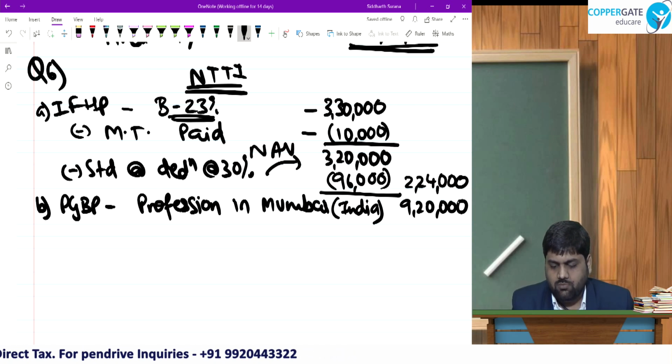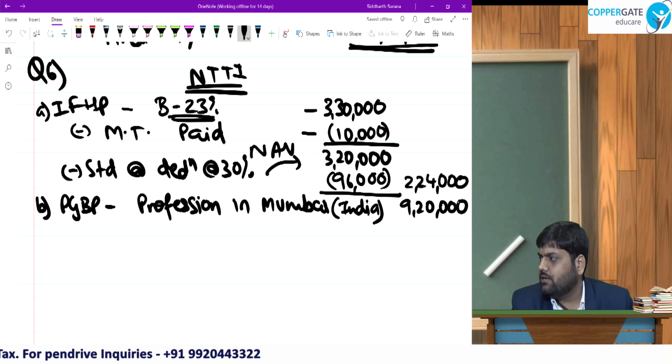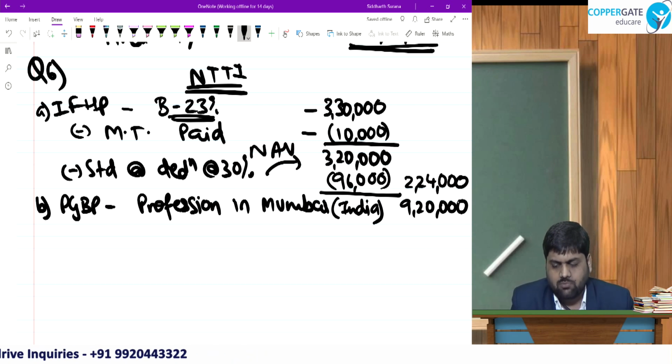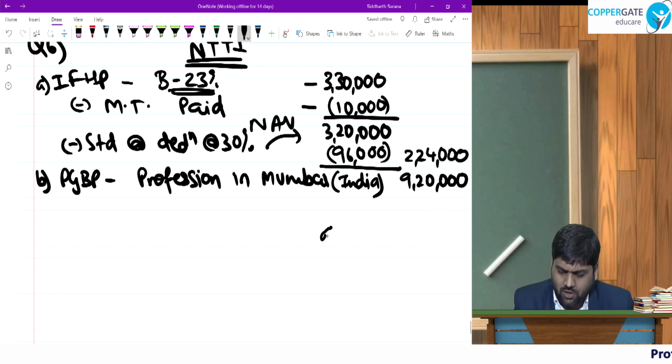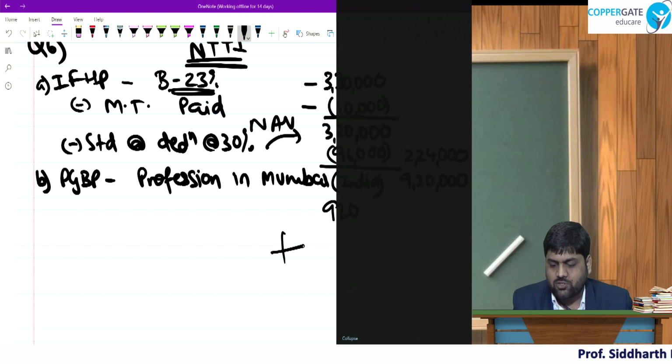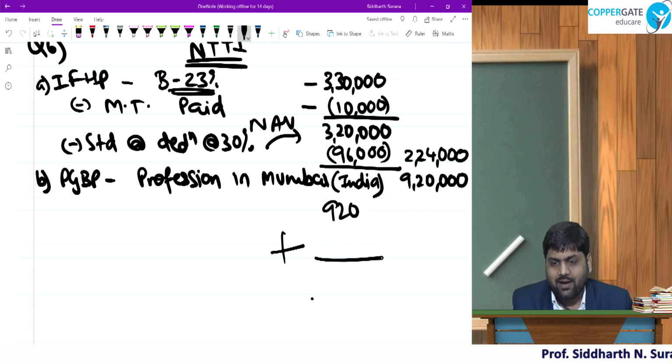Income from business in Mumbai, profession in Mumbai, 9,20,000. I have directly written this income from business in Mumbai, profession in Mumbai, 9,20,000 in the outer column. Some intelligent students ask me a doubt in class here itself. They say, sir, why don't you write this in the inner column? Because the assessee does not have just one business. Assessee has got some more businesses and you should add them and write the total in the outer column.